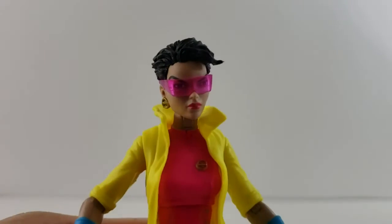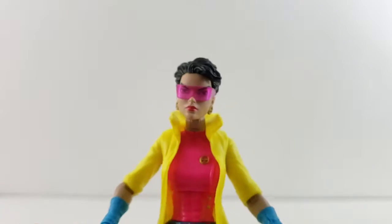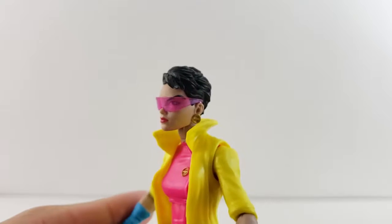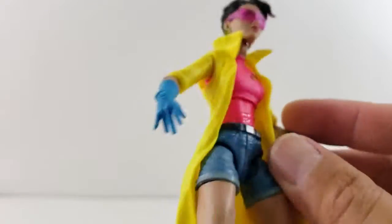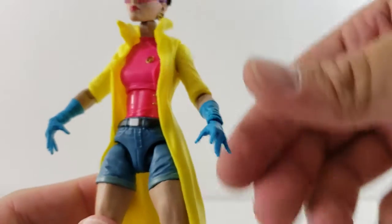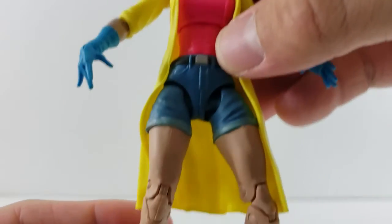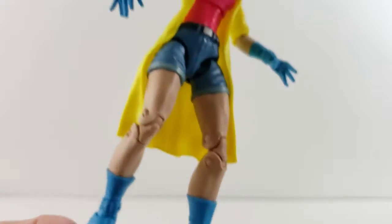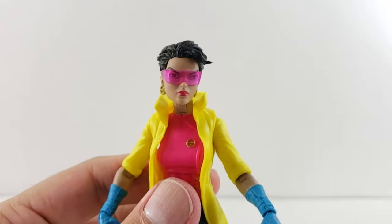I'm just excited to have a 90s Jubilee finally! This is more of a straightforward look. I'll probably go with the bubble gum head because I think that's more funny and more like her from what I remember in the cartoon. Very cool head sculpt — it's got the earrings and her hair looks really nicely sculpted, it's pretty short. I like the translucent pink sunglasses and I'm glad they're removable. We get her yellow trench coat, the light blue gloves with the pink shirt, and the same logo on her chest as on her earrings — nice gold. Got some gold buttons on the side, her little jean shorts, little black belt with silver belt buckle, nice light blue boots, and good flesh tone. I would have never thought we'd be getting a 90s style Jubilee so similar to the cartoon — I just think this is great.